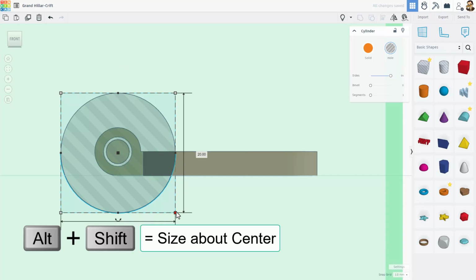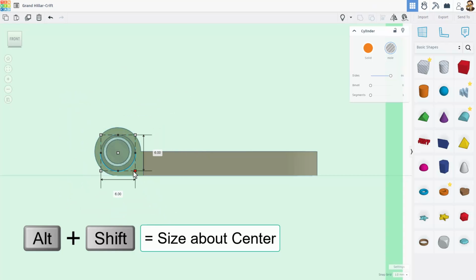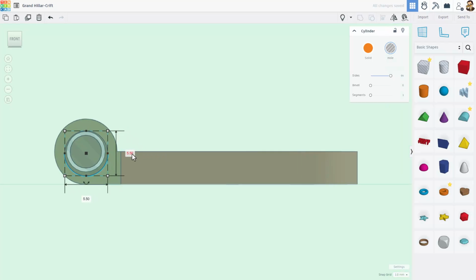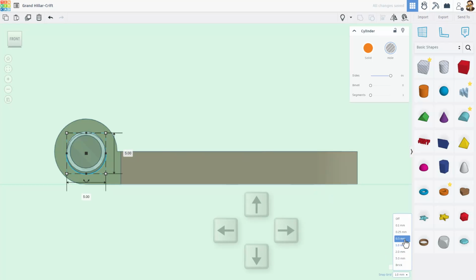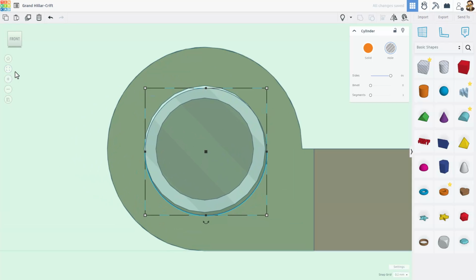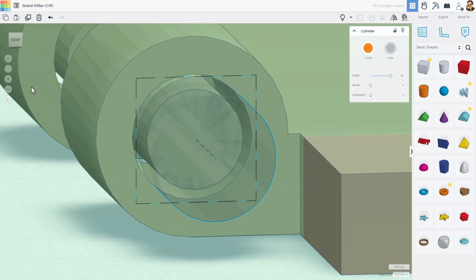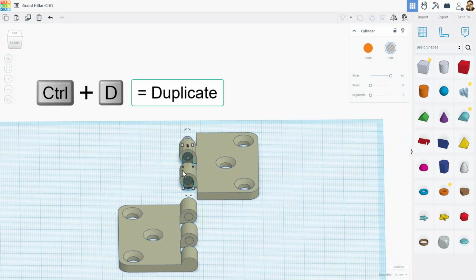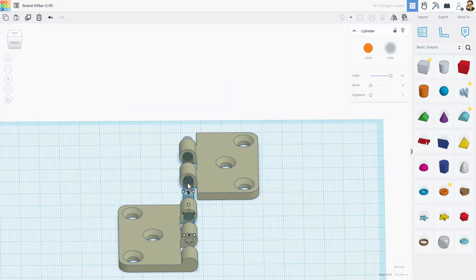And then we're going to use Alt-Shift to shrink it around that shape. Notice if we get down close, you can see that 5 is likely the right number. I'm going to type that in and press Enter. I'm going to move my nudge to 0.1, and I'm going to get it lined up exactly where it needs to be. Because of Fit View, we can now click, zoom in, and get it that accurate super easily. Now with that built, if we zoom out, this is all lined up for the next one as well. So if we just do Control D and Shift Nudge back, it is already in the right location.